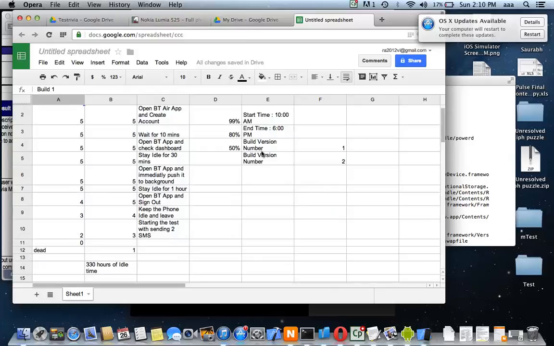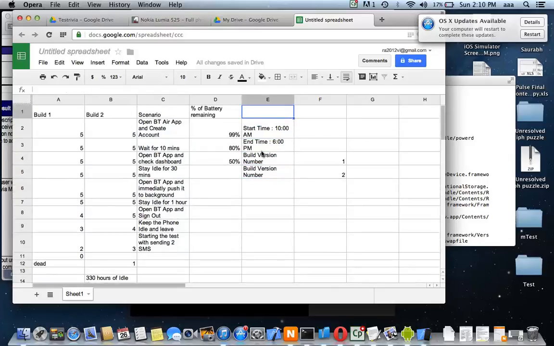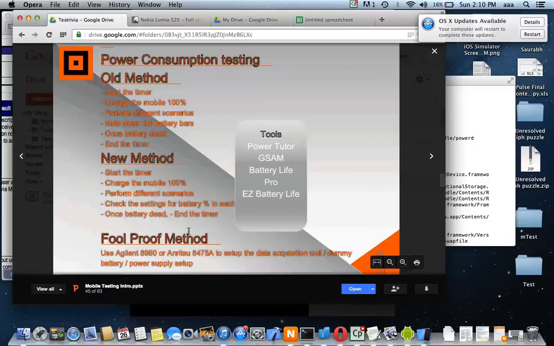And your screen, your LED screen, LCD screen, itself consumes a lot of power. I actually checked a Samsung S2, which consumes up to 500 milliampere of power when the screen is open. For example, if it is a 2000 milliampere battery and I keep the screen completely open and keep doing things, in 4 hours the charge will go almost to zero. So that is how it goes. Foolproof method.